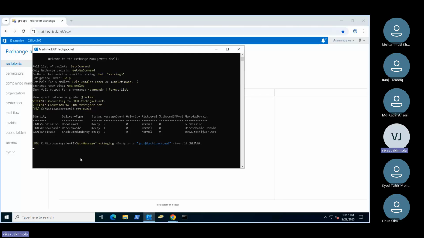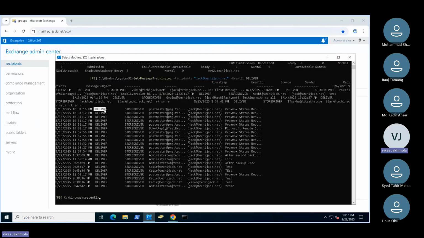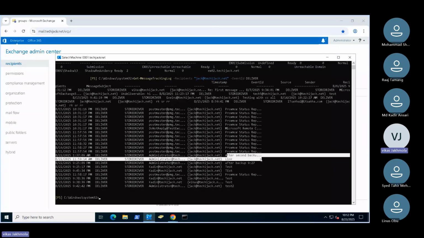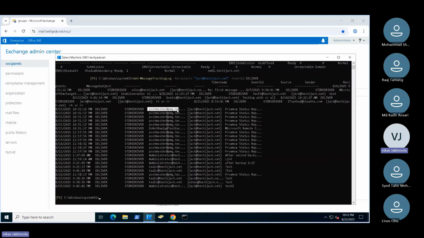So I hope it will show me the messages delivered to this user. These are only the ones which are delivered. This is the subject. This is the email it came from, and the received email is this.